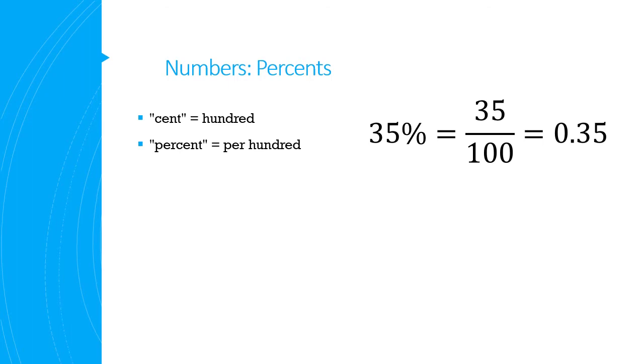Also, make sure that you understand percent notation. The word cent is Latin for 100, so that's a great way to remember what percents mean. Think about how many years there are in a century: 100 years. Or how many cents make a dollar: 100 cents make a dollar. So a percent is just a fraction with an unwritten denominator of 100.